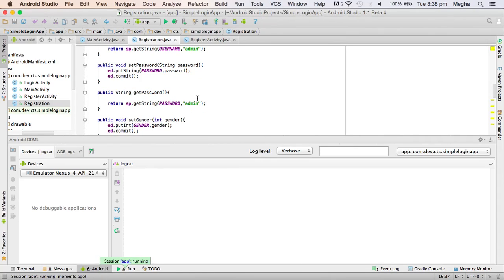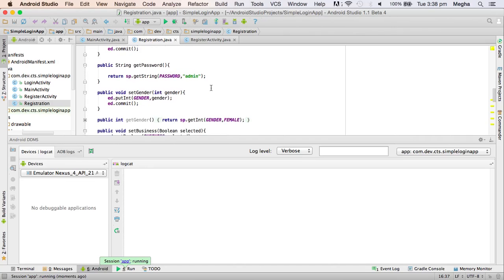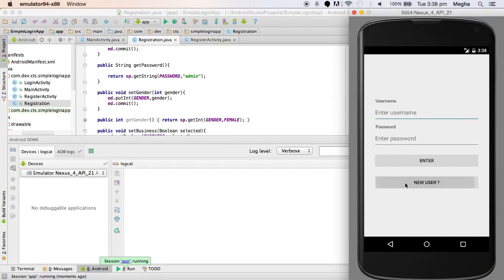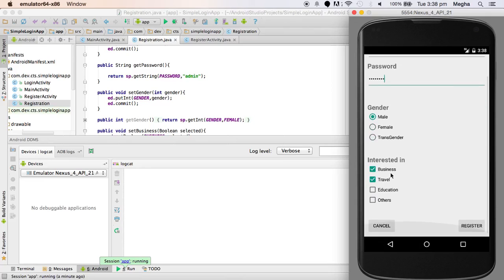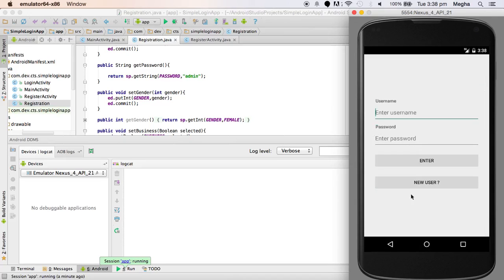Looks fine to me, but let's see. I'll register one more time. Still I haven't added finish. It's not saving.